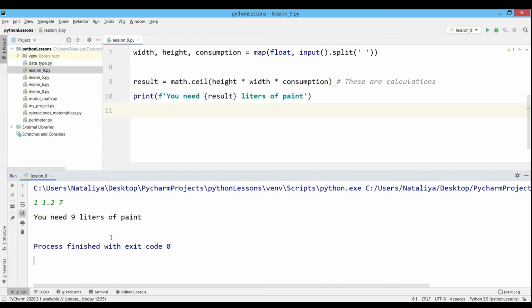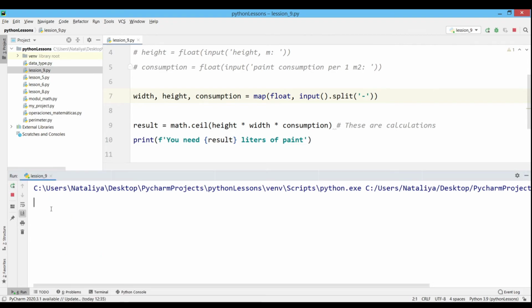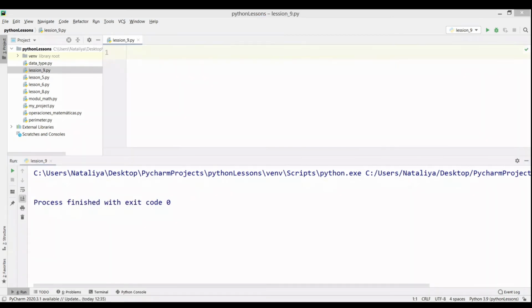Now our result looks better. You can enter data using any separator that you need to specify in the split method. Spaces will be discarded and the program reads the data that we have separated with a hyphen.